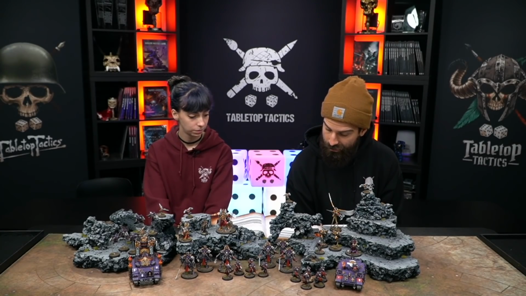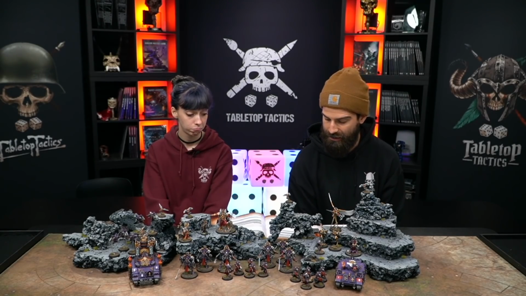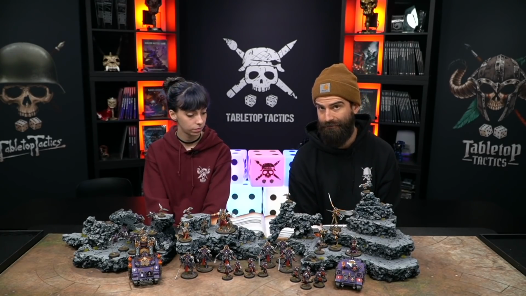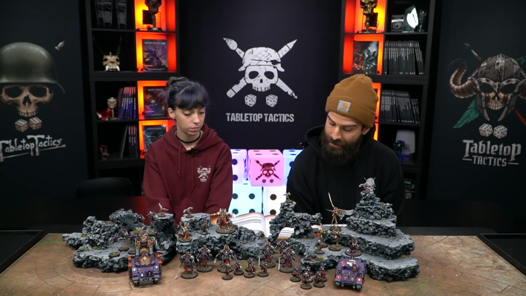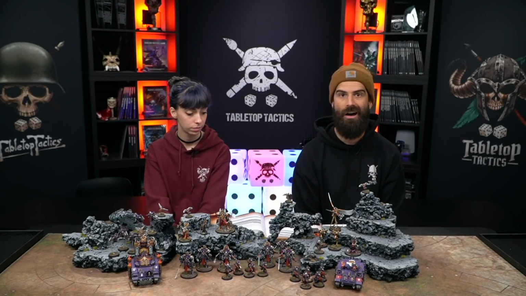With the rest of your Sacrosancts, you can either give them an Anointed Halberd or a Hallowed Mace. So the Anointed Halberd gives you +3 strength, so again, strength 6, -3, damage 1. So that's a nice bit of hall clearance there. And then the Hallowed Mace is +2 strength, -1, damage 2. So probably a little bit better at dealing with some slightly higher wound infantry as well.